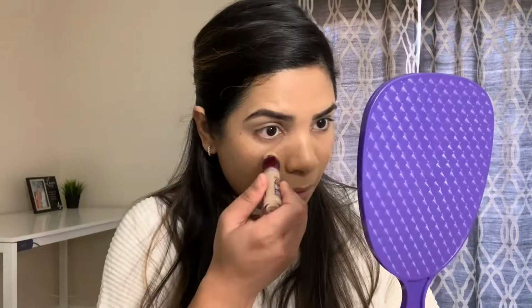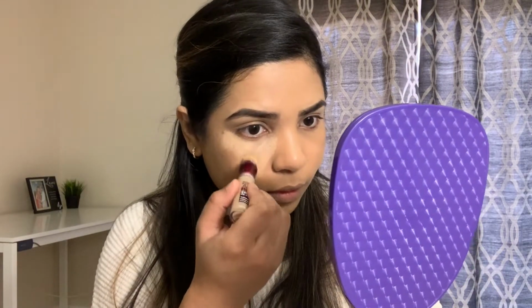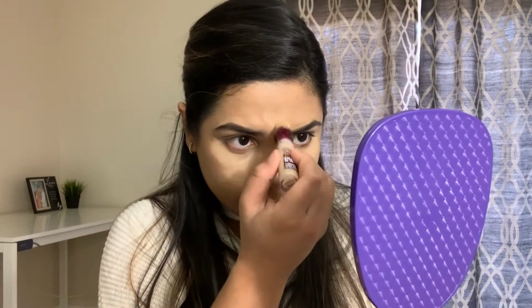Now I'm gonna go ahead with my concealer. And I'm gonna use the same concealer, which is Maybelline Age Rewind Concealer. I'm gonna apply it in a triangular shape. I'm gonna also highlight my nose, my forehead, and my chin. And again, I'm gonna take that damn beauty blender.